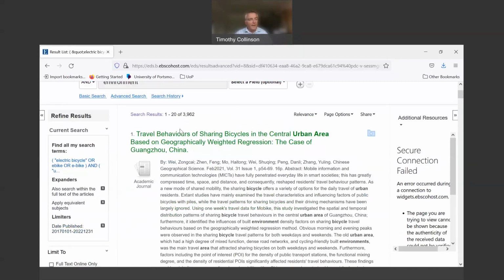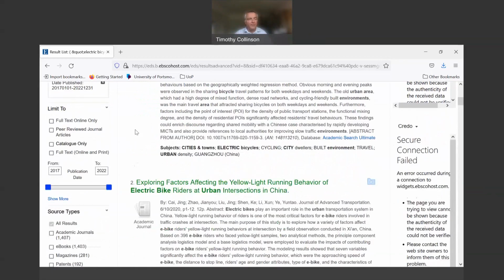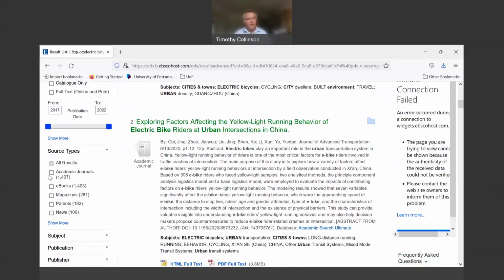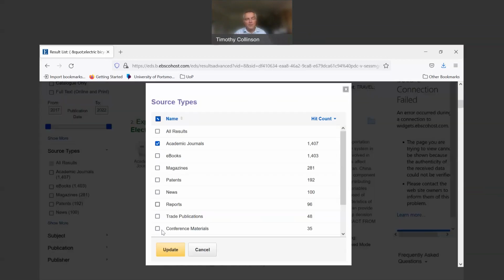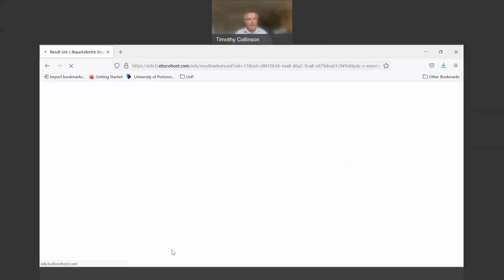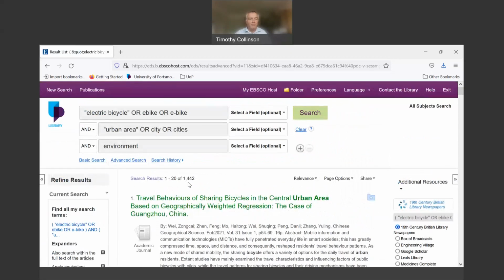And it's updating, and you can see there that it's thrown out a couple of thousand things there that were too old. The next thing we might do to refine is to say that, okay, I've had a look at the book material, I've got a background in what I'm doing, I've got a basic understanding or an overview. Now what I really want is that scholarly academic literature that you'll find in academic journal articles and conference papers. So I'm going to click on Show More there, click on Academic Journal Articles and Conference Materials. And now we're honing in on that really scholarly literature that our academics are expecting us to deliver in our assignments and our dissertations. So you can see again now that the number of results has really dropped down.